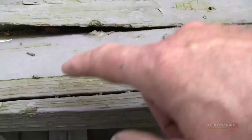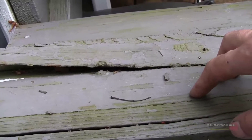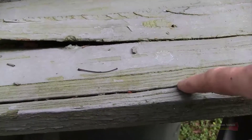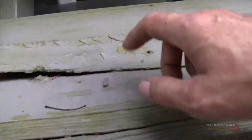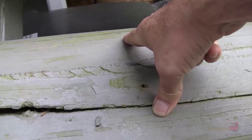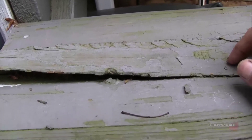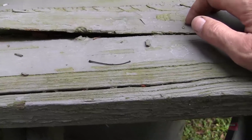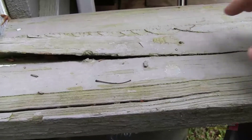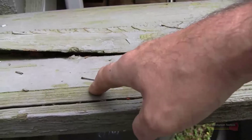Wood rot is like cancer — it just spreads throughout. This is the north side of the home and you can see mold growing here. I would recommend the homeowners pressure wash their house often. There are chemicals you can spray on called Spray and Forget — it's a fungicide that will remove the mold. Mold is like a plant: it will grow, expand, and its roots get into cracks and crevices. That's why it's very important to remove mold from exterior surfaces. My suggestion is to have this staircase and deck pressure washed, treated, and painted.